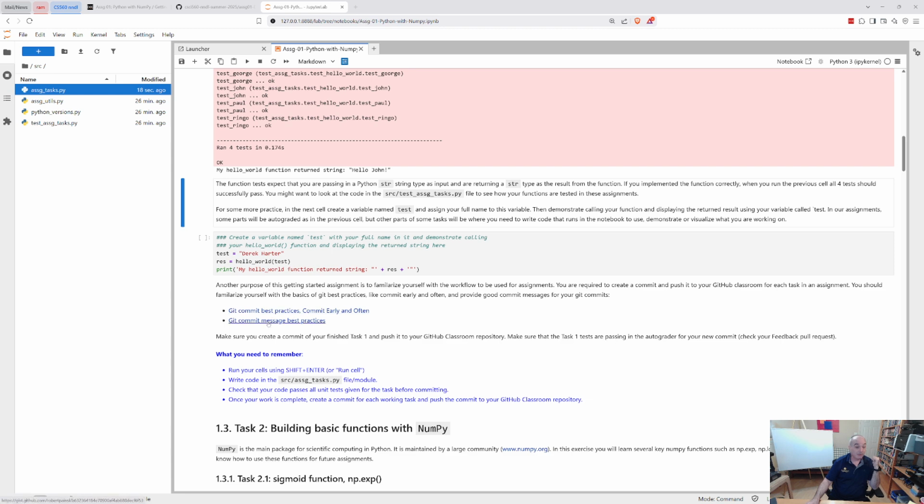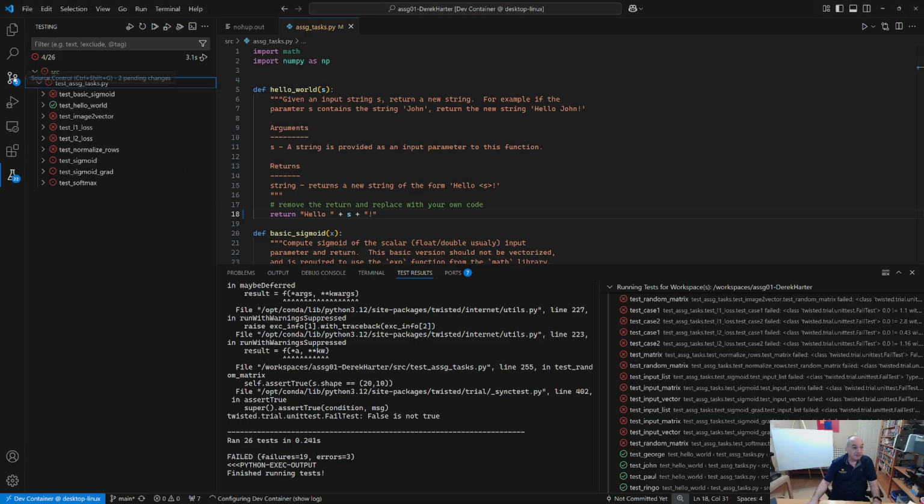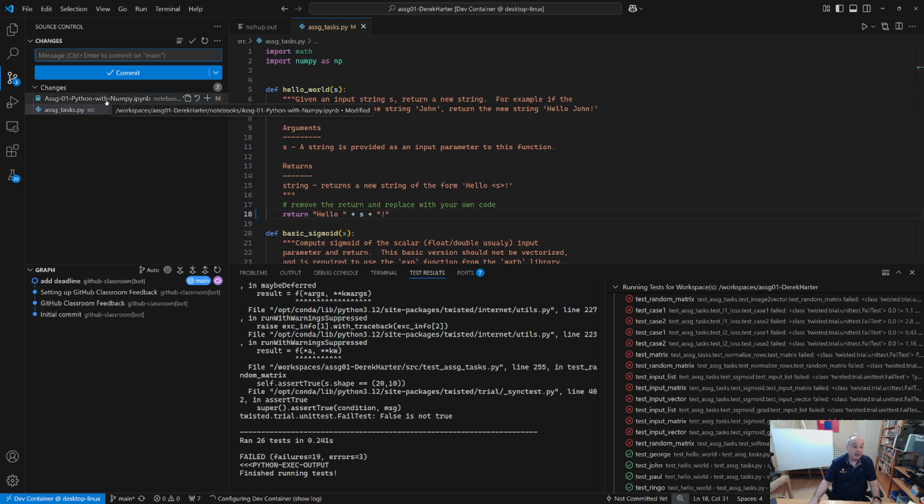So here, yeah, you might not want to read these, but I'll show you what I mean by this. So now that we've actually made a change in our code, if we go back to VS Code, you should see, if you look at your source control, that some files are changed now. I was rerunning the notebook, so it was modified, and we implemented the function for the first task in the assignment, task.py.